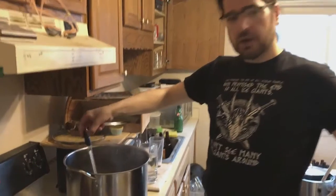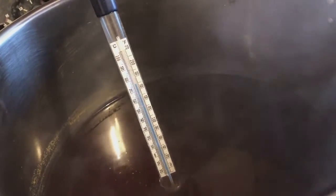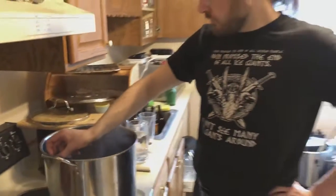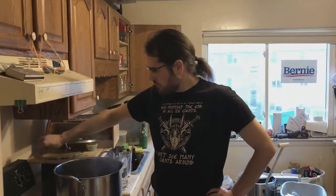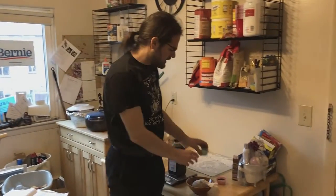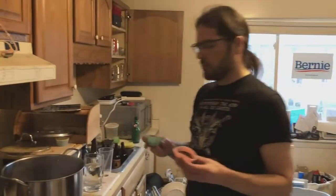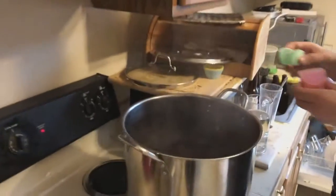We are down to 170, which is where we're going to add our other goodies. Hopefully we can get a shot of that. Yeah, I do know my stove. I'm going to set this so it should maintain around this temperature. So the things that need to go in here are our second round of hops and hibiscus. In they go. Stir those in. It's almost like a witch's brew at this point.